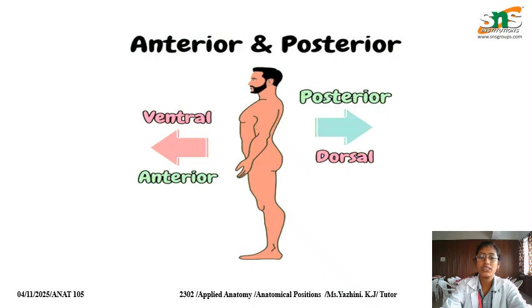Next comes anterior. Anterior refers to the front of the body. Think of your nose being anterior to your ears. Posterior is the back. Your spine is posterior to the heart. Check out this front and back view in the image. Clinically, this is crucial for describing wounds. The posterior wounds might be on the back, while anterior could be on the chest. Applying this in patient care may prevent miscommunication between healthcare professionals.